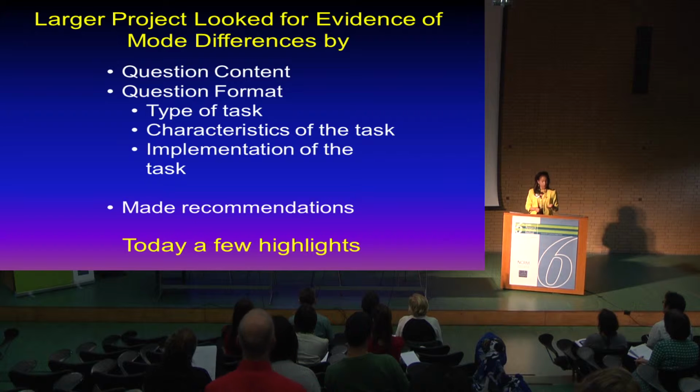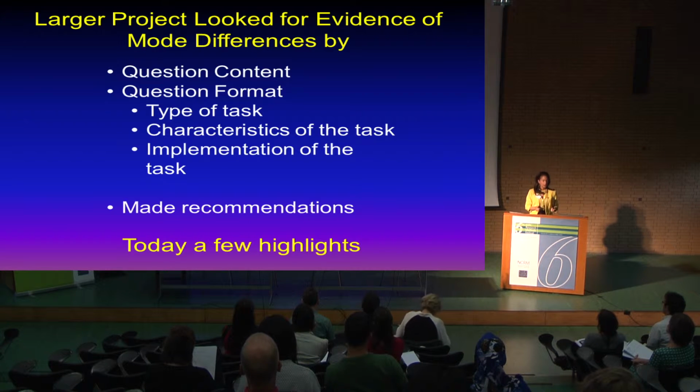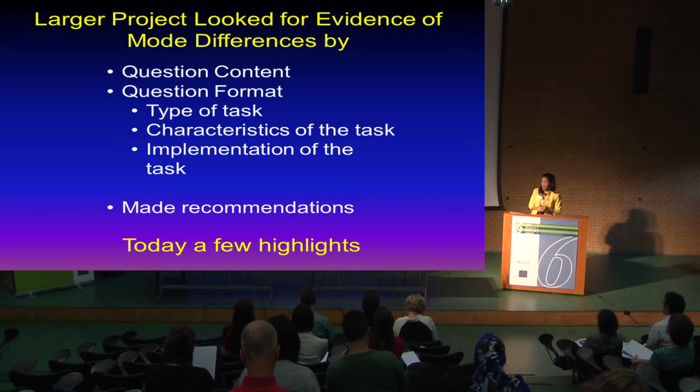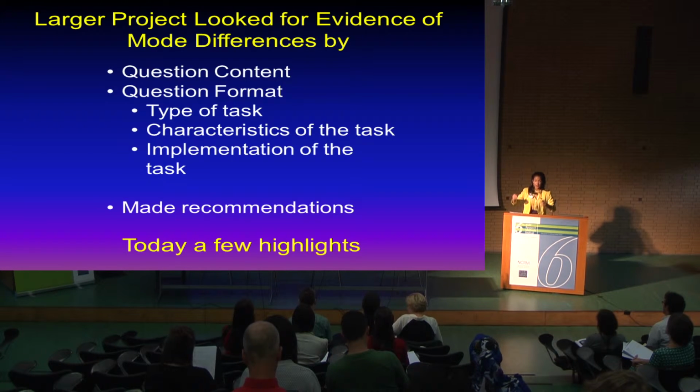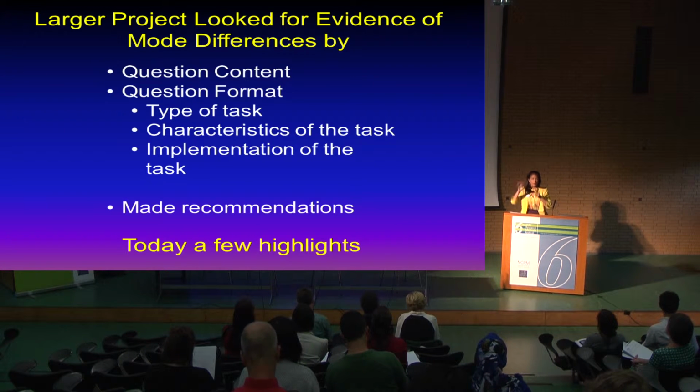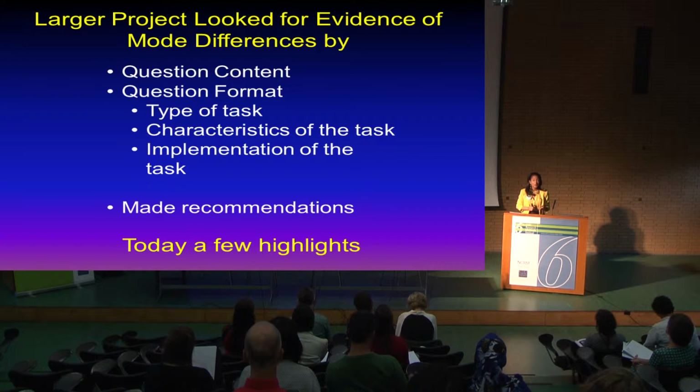As part of the larger project, we looked at evidence for mode differences by different question content, by different question formats, such as the type of task, the characteristics of the task, the implementation of the task, and also we made some recommendations. You'll see at the end of my talk that this covers quite a large, detailed table, and if you want a copy of it, I've given you my email, happy to send it out. But all I can do in this 20 minutes is just give you a few highlights.